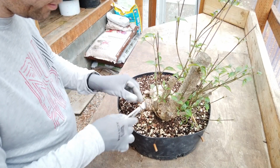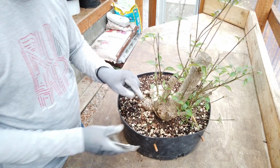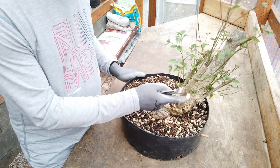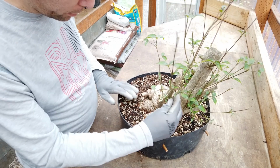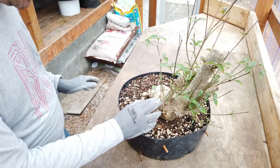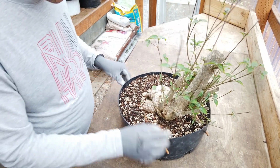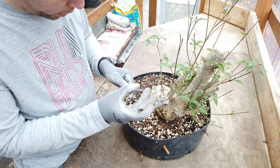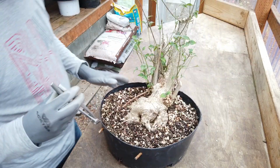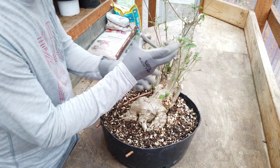Some of these thicker sections are very green at the end, so I'm actually only cutting those back kind of roughly, and then I'll come back at another time and prune those a little bit better. It'll naturally die back. The dieback won't go into these thinner pieces quite as much, so that'll be good for it.